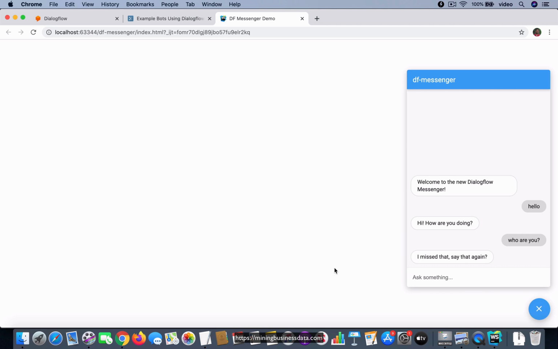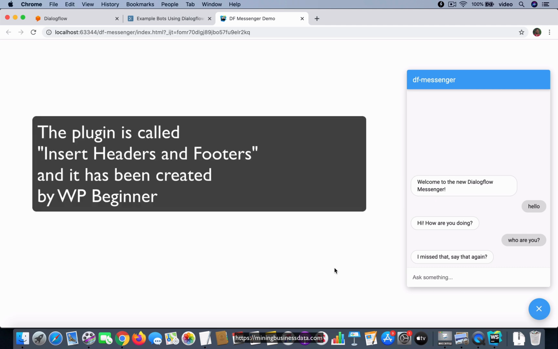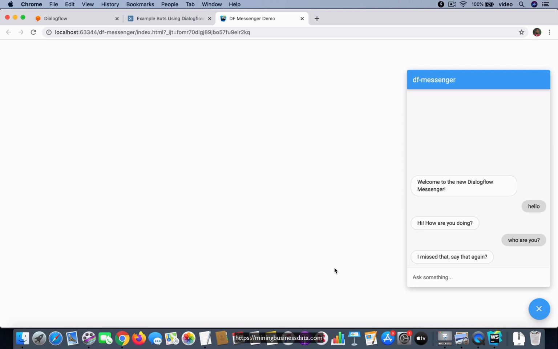Now I just wanted to add one more thing. Many people use WordPress for their websites, and in case you are trying to do the same thing in WordPress, you need to get a plugin. There's a plugin called Insert Headers and Footers, which I think was created by the WP Beginner folks, and in that plugin there is a way to embed JavaScript. There is no native way to just copy and paste JavaScript code into your WordPress site. You need a plugin for that, or you have to write custom code, which is why the plugin is a somewhat easy option. You need to do that in the case of WordPress if you want it to show up on all the pages. So this is how you embed the Dialogflow Messenger bot into your website.